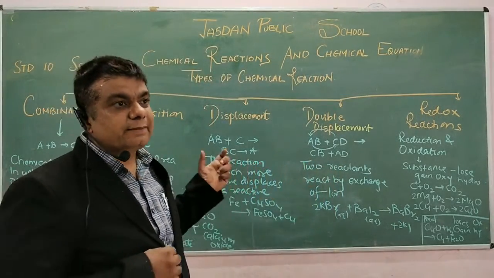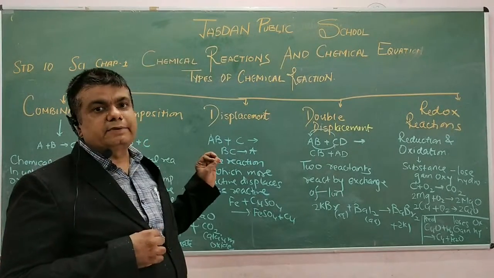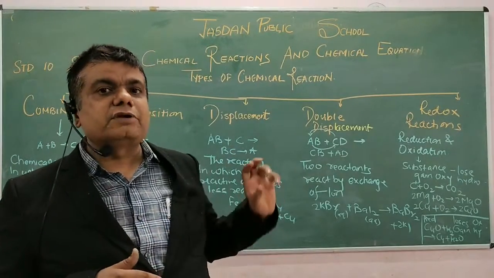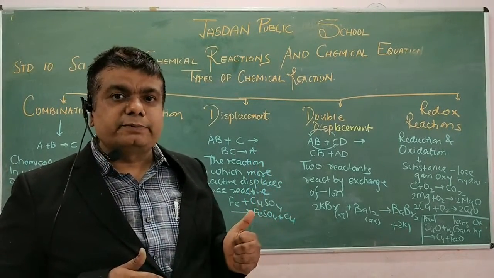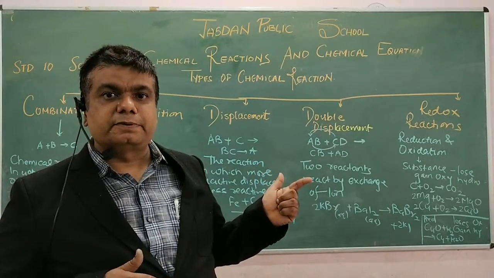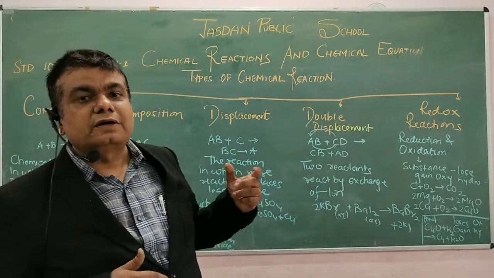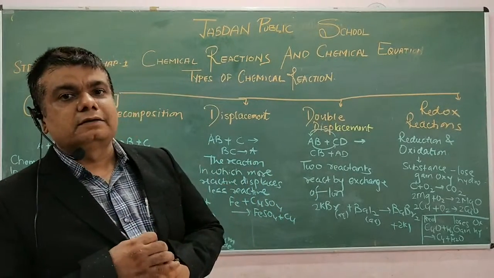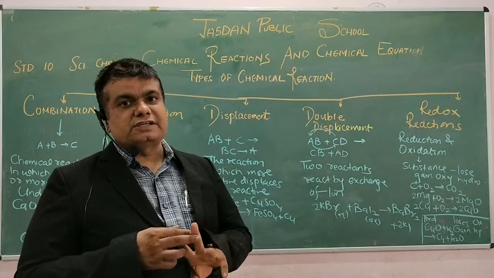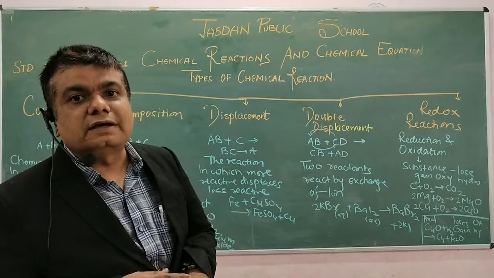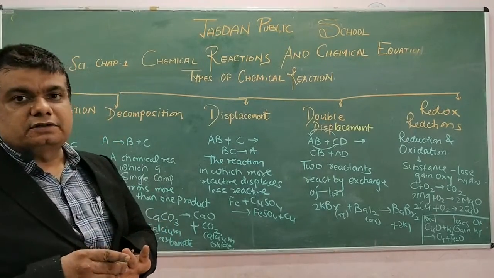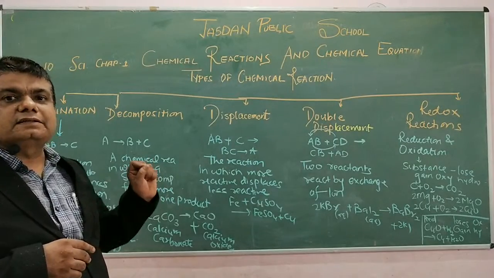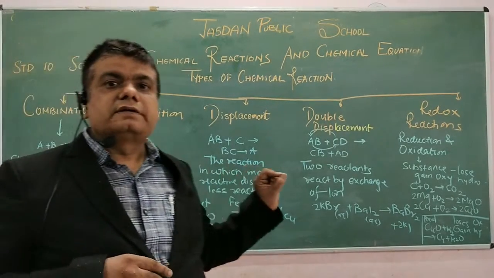Then we discussed the characteristics of a chemical reaction, how we can know that a chemical reaction has taken place. For that we saw activities: burning of magnesium ribbon, then lead nitrate plus potassium iodide solution. In those activities we concluded that four things were noticed: temperature change, color change, state change. If these are there, then we can say these are the characteristics of a chemical reaction.